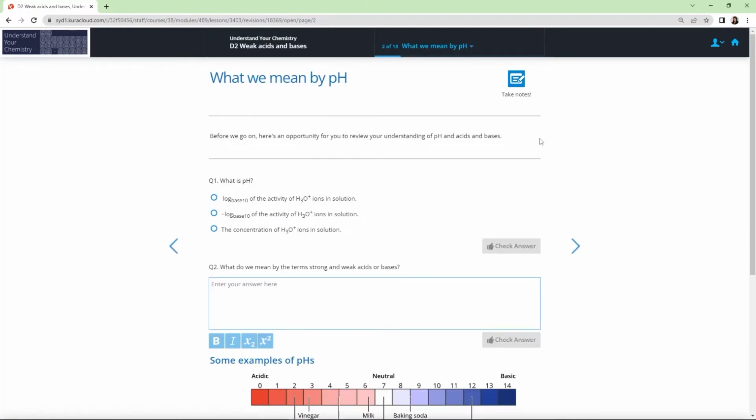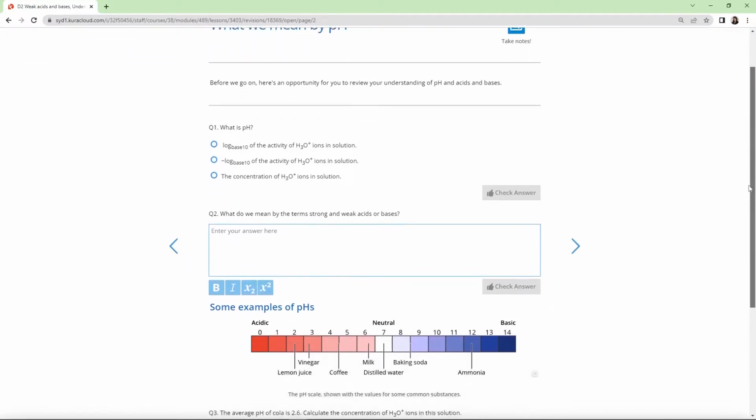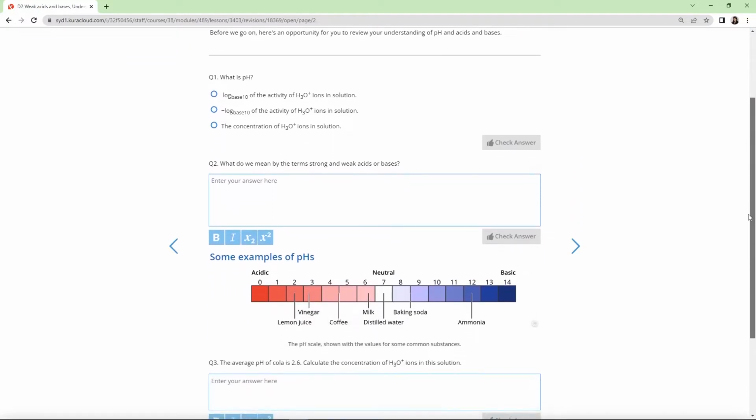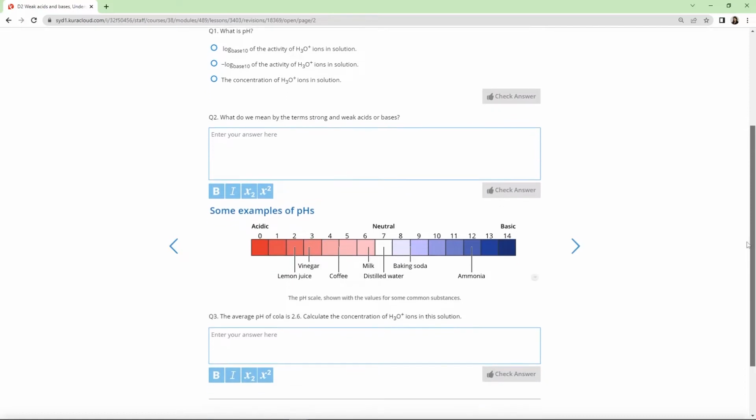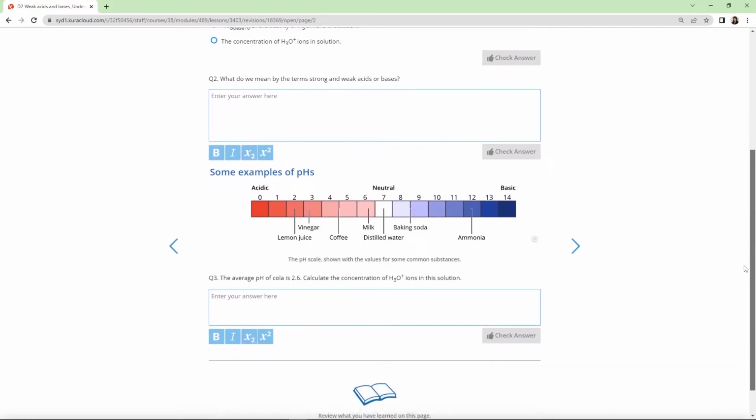UIC is built on the foundation of active learning, so rather than pages filled with text, you'll see content that is almost exclusively interactive questions and supportive diagrams, with rich built-in feedback that provides guidance and background information.